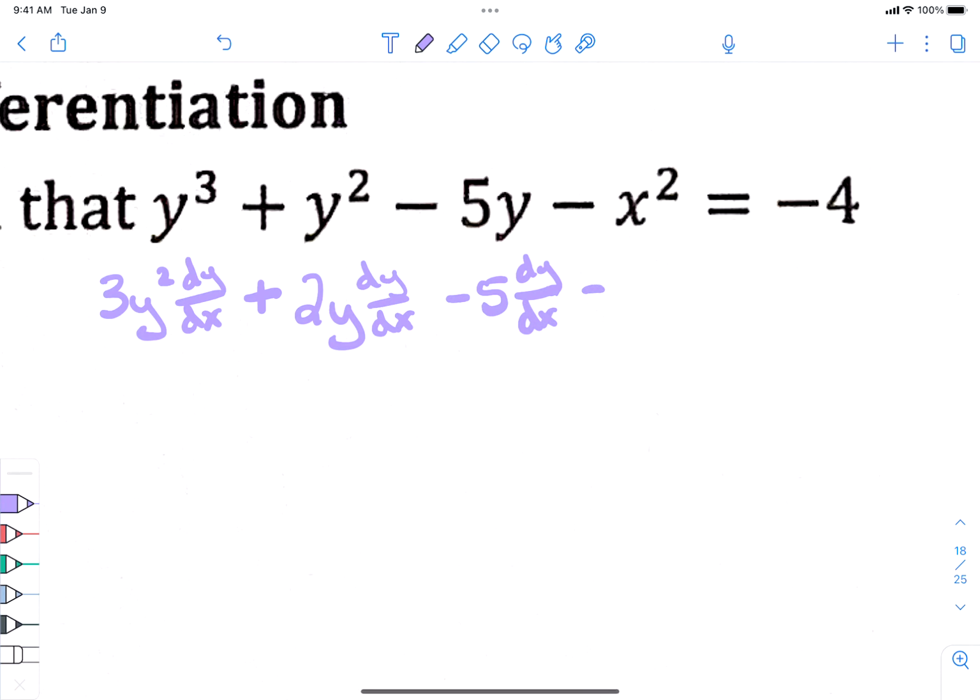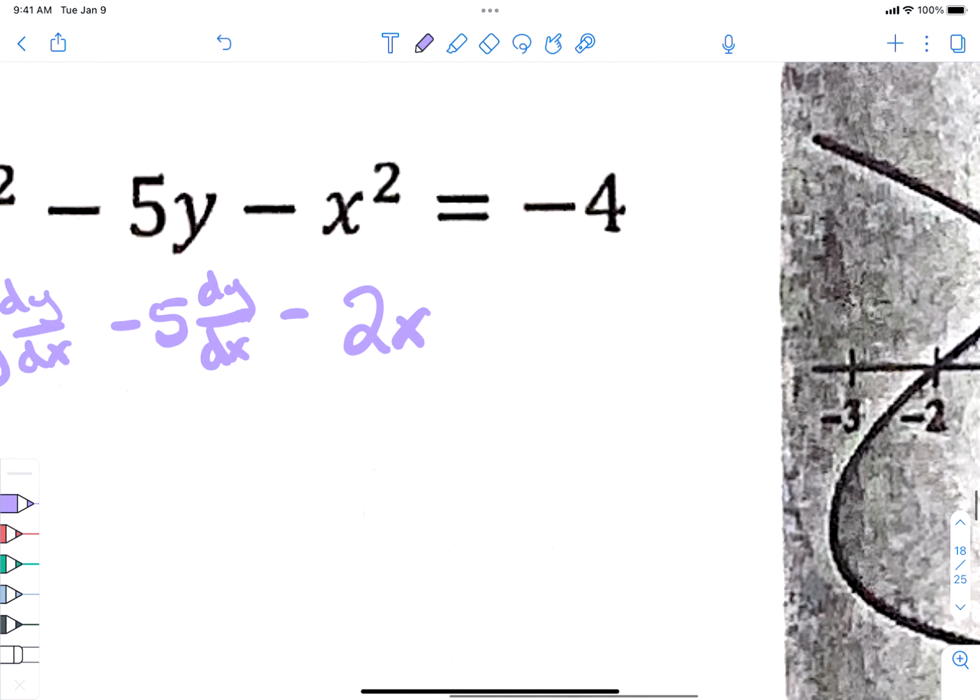Okay, minus 2x. Now, before we move on, 2x, technically, this guy does get one of these on the end of him, right? But what will his label be? dx dx, right? But what is dx over dx? 1, right? So technically he does have dx dx the whole time. Anytime we take the derivative with respect to x, he does technically have a dx dx, right?